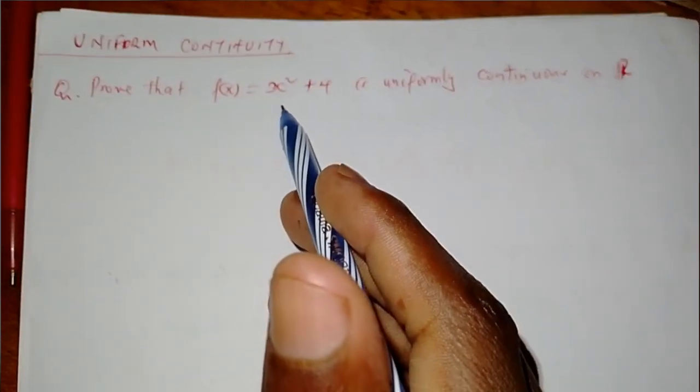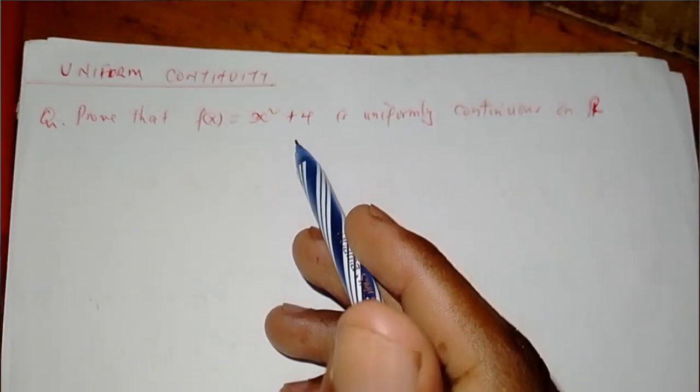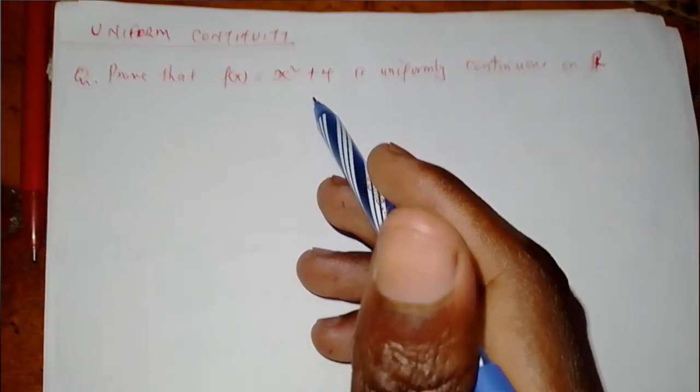This video is just a humble request from one of my subscribers, one of my followers, one of my students here on YouTube, who had requested me to prepare it for him. But through him, you can also learn. It's on uniform continuity in real analysis. Let's look at it. Uniform continuity. I prove that f(x) = x squared plus 4 is uniformly continuous on R.